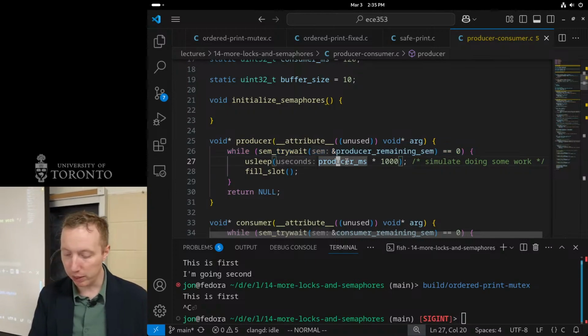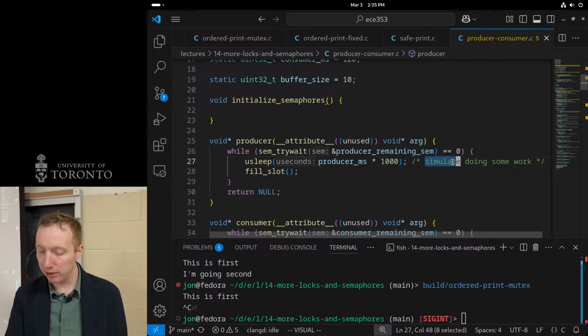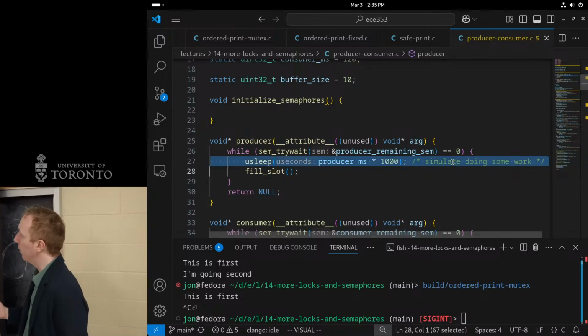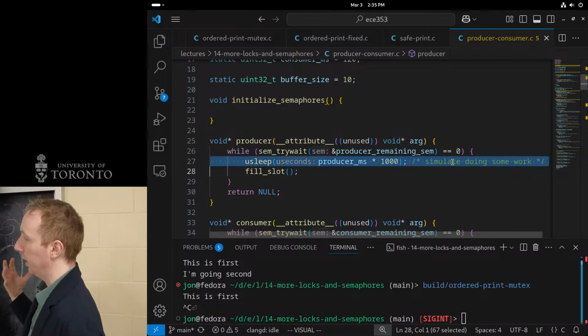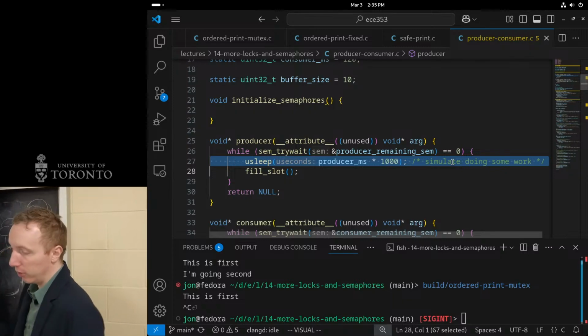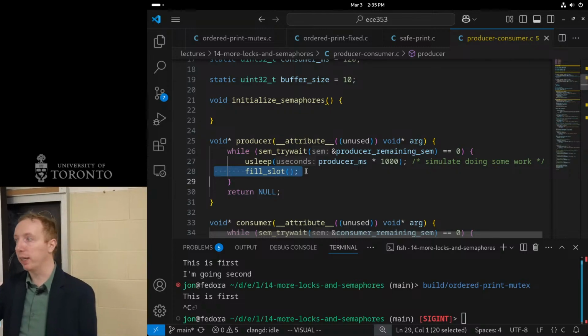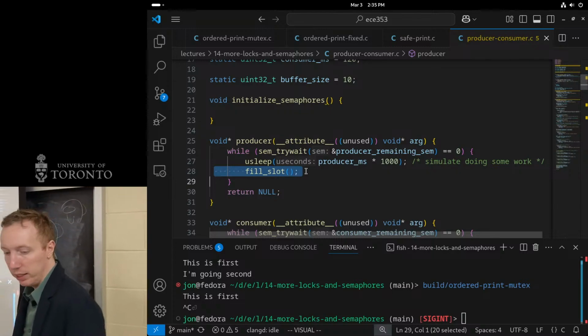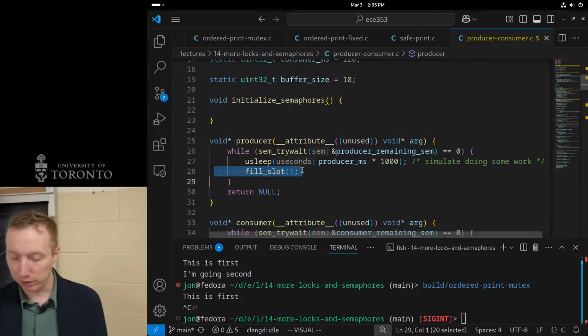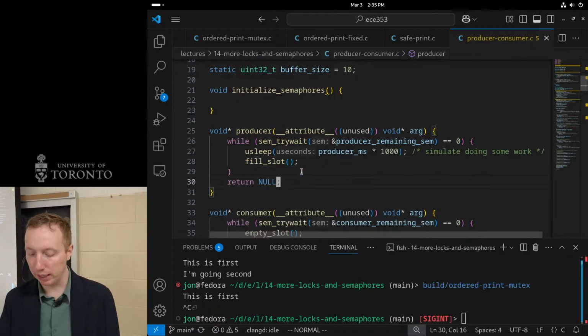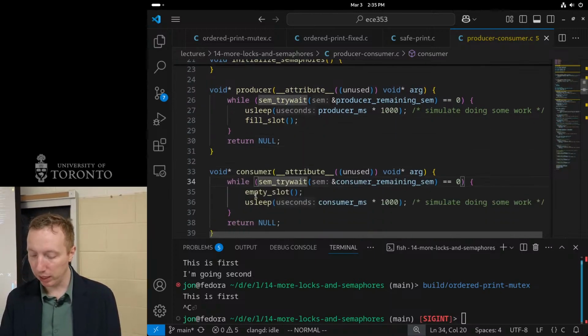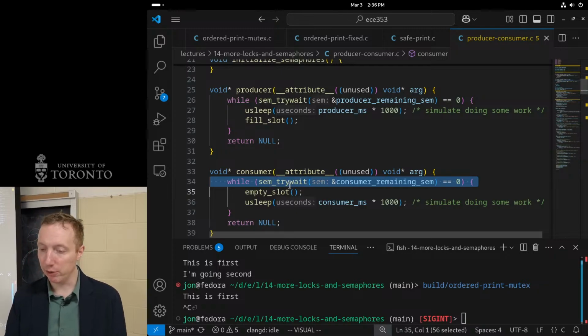What they're going to do is simulate doing some work, because we need to do something to actually create some data. And then we're going to fill a slot. This fill slot function is going to write data into that array, and that's all the producers are going to do. Then we have consumers, and again, ignore this line.